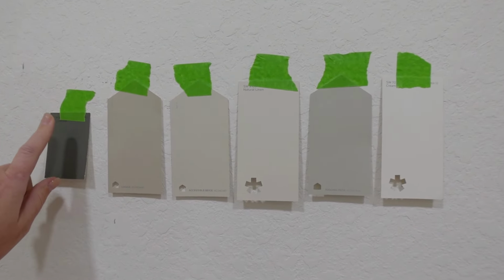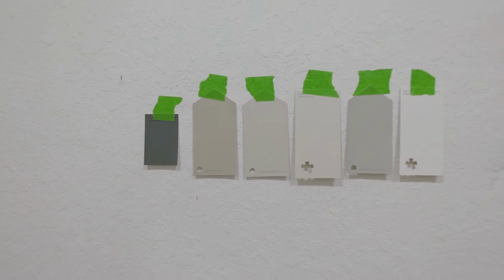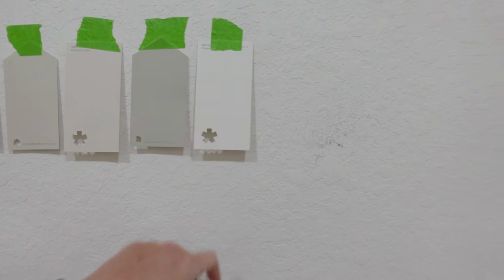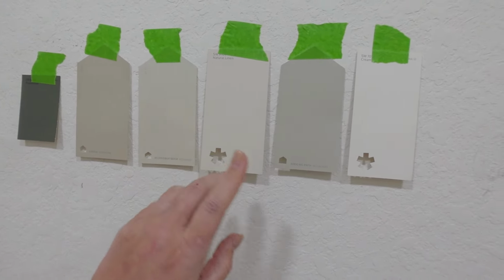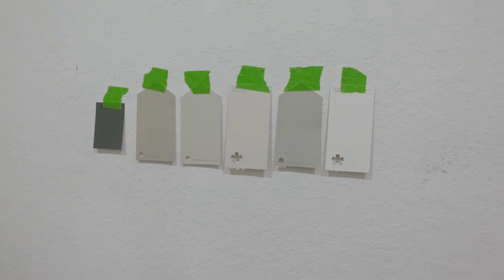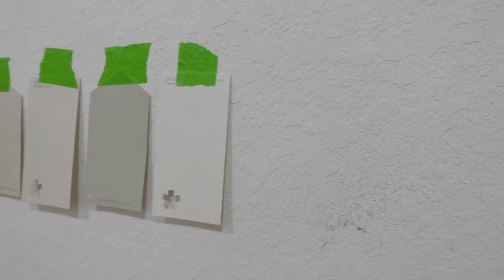This is the color of my bedroom currently, which is Sherwin-Williams Thunderous, and I'm not sure if I want to do the entire space and all of the shelves and everything dark like this. I don't know. These are all Sherwin-Williams colors, kind of beige, grayish colors that get kind of lighter. This is Jogging Path that I've used in my living room and other places. And this is just an off-white color.